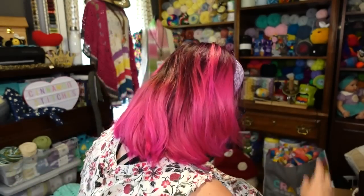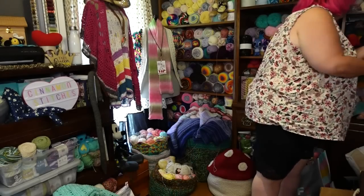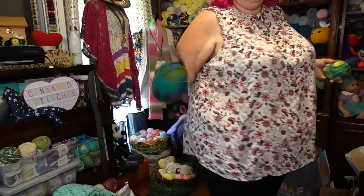I placed an order, and now I got to get up and get the yarn that I already got and put back. Hang on. Alright, so these are not what I ordered, but these are the reason I ordered what I ordered.